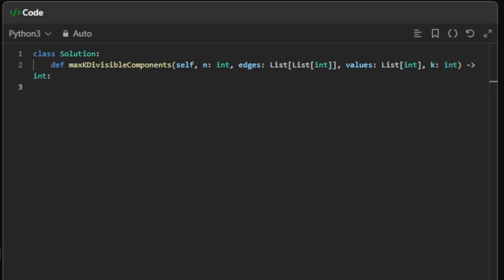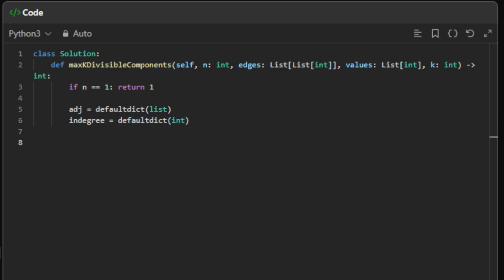First, we have an edge case, which is if the number of nodes is 1, we return 1. Why? Well, because we know that the sum of values will always be divisible by k. So if we only have one node, we can return 1 right away. Now we need an adjacency list. This is a default dictionary with a default value of an empty array. That's why we use the word list. And we have an in degree map, which is a default dictionary with a default value of 0. That's why we use the word int. Remember that here you can use an array instead.